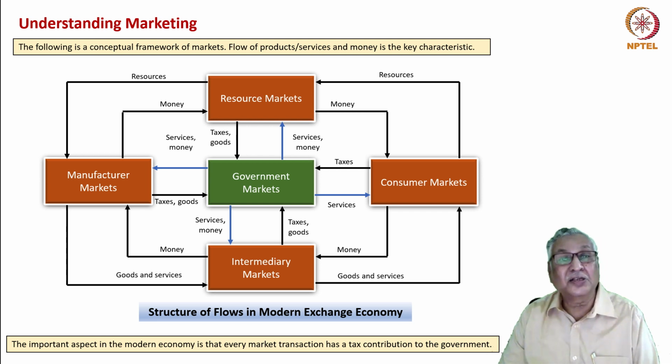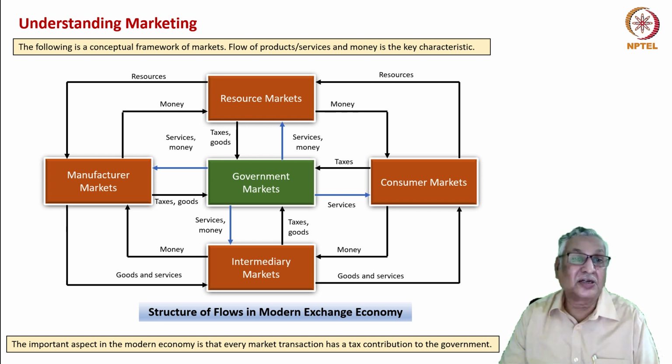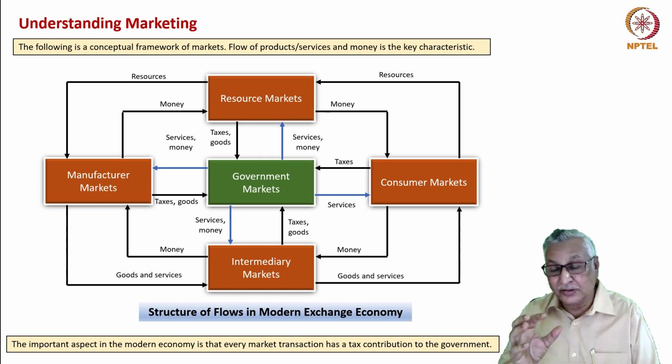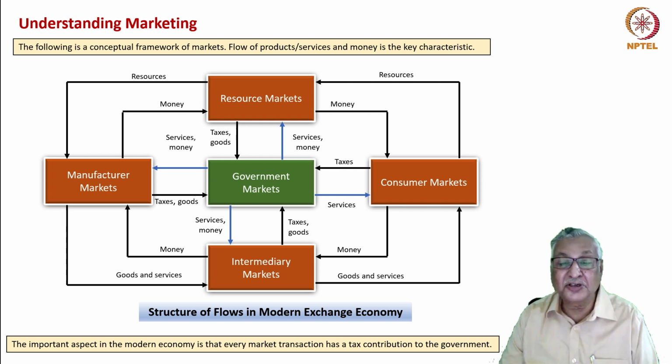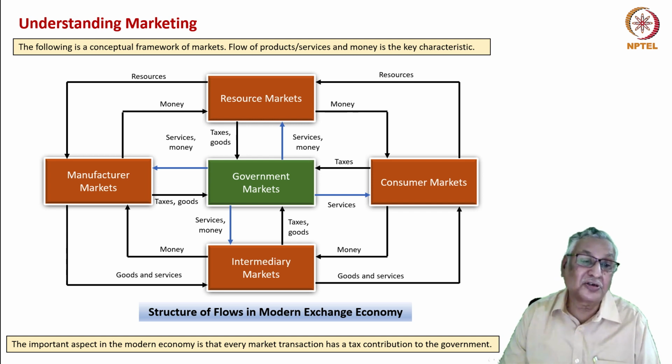But understanding marketing is not just understanding demand. We also must understand the market in terms of what sustains the market. A supply base is a market, a demand base is also a market, an individual is a market, a society is also a market. So you can think of four different types of markets and a fifth dimension of market which is run by the public administration or the government. So the four types of markets are resource markets, consumer markets, intermediary markets, and manufacturer markets.